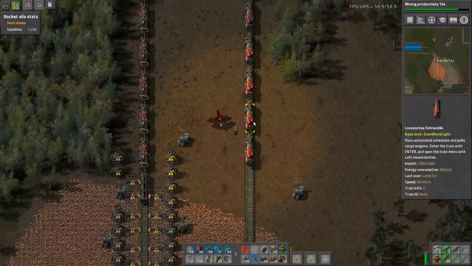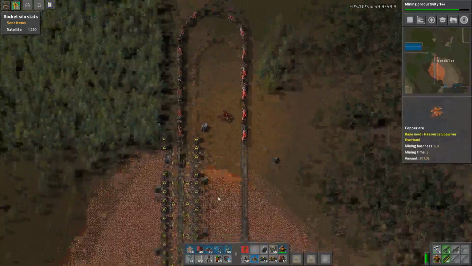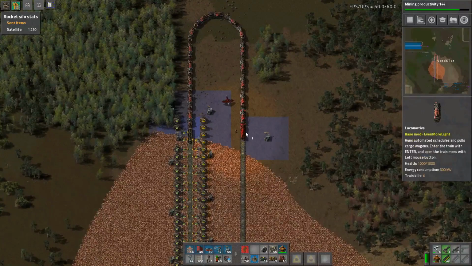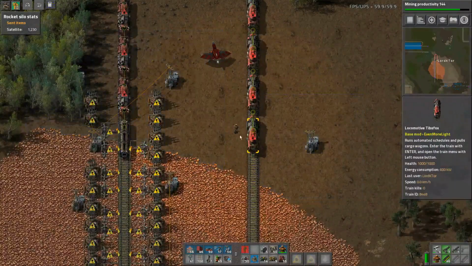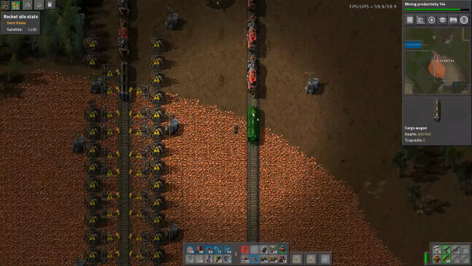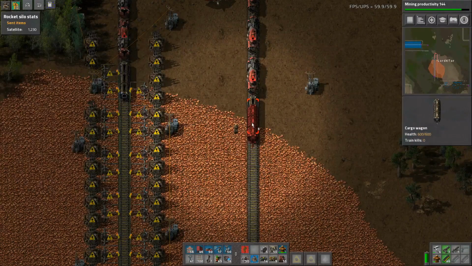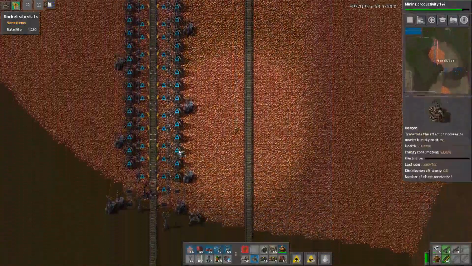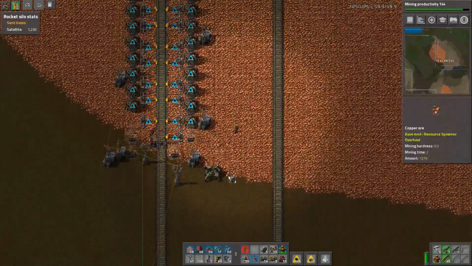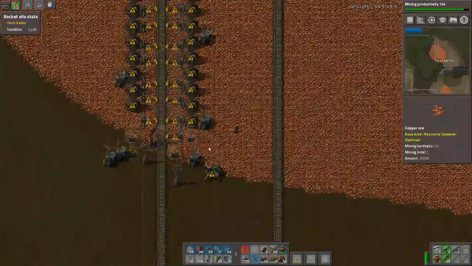Okay, how many have we got? 1, 2, 3, 4, 5, 6, 7, 8, 9, 10, 11, 12, 13, 14, 15. It's probably a good thing that we want another one, because that one is not going to get a great amount of coverage just there. Can we pull this down? Yes, we could. We could and we should.